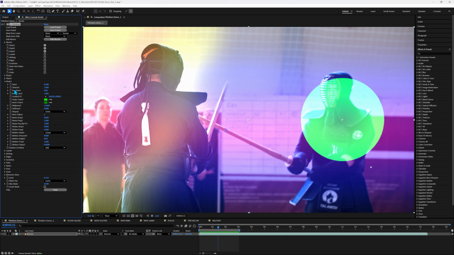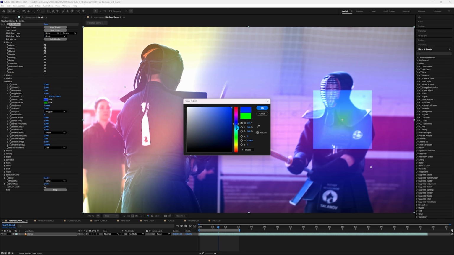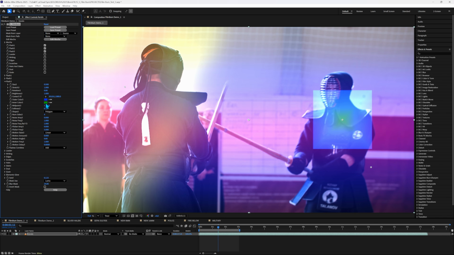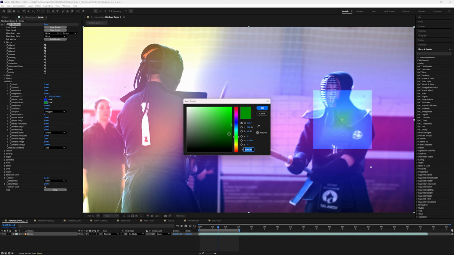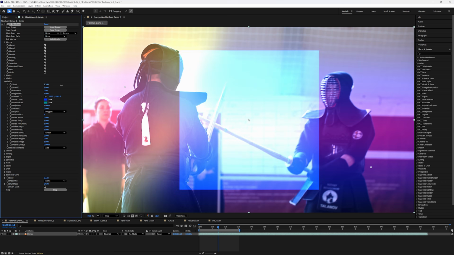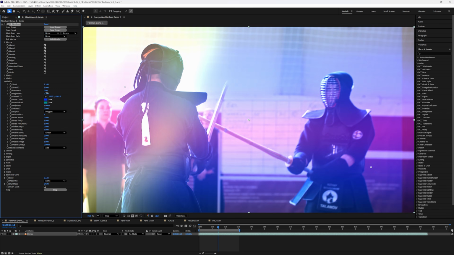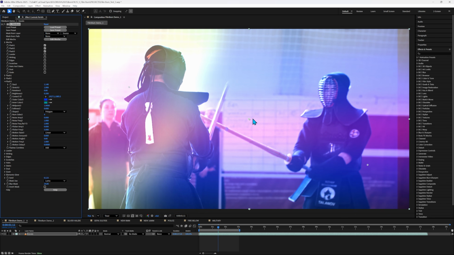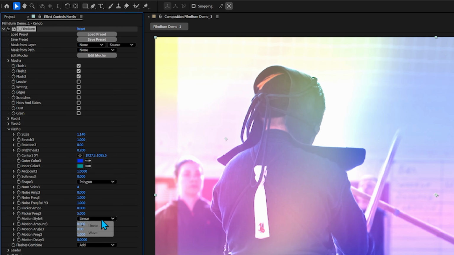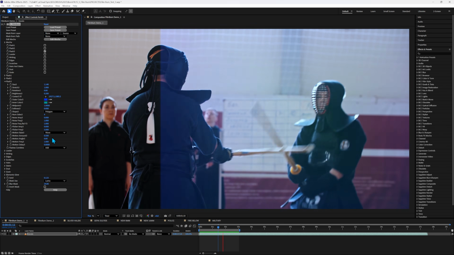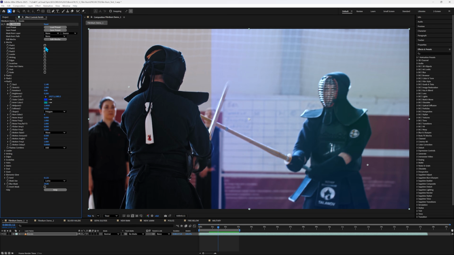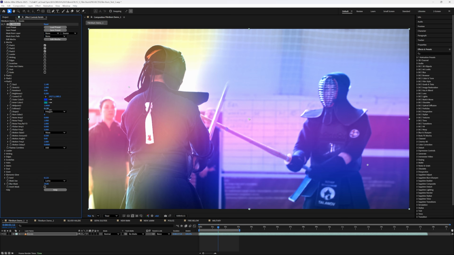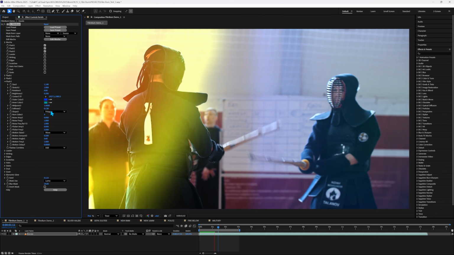Let's twirl open Flash 3 and give this one a square look. Instead of green, let's make it blue and light blue. Let's increase the size, bring that brightness down pretty low, and let's give it a wave animation. This style of animation has an ebb and flow. I'm gonna increase this to 0.5. There we go. Now let's switch the other ones back on, maybe increase the softness, and hit play.